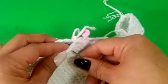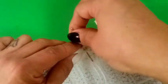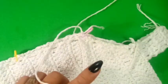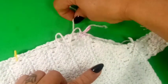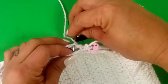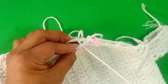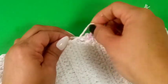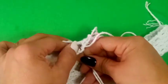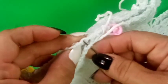take the outer loops and just gently, not tightly, sew them together. Again, that's just the outer loops on both panels. And then we don't want it tight because what will happen is it'll bunch up. Let me see if I can get this closer. And then that outer loop there.